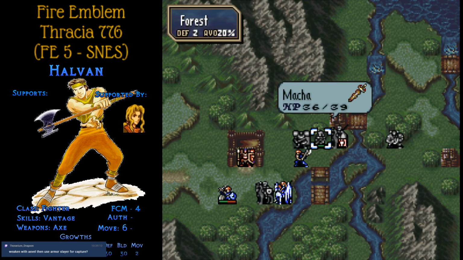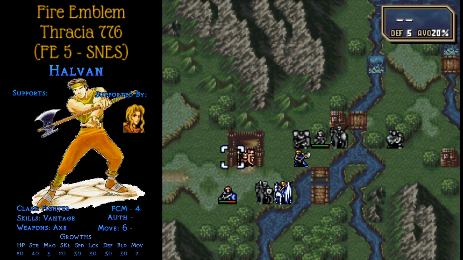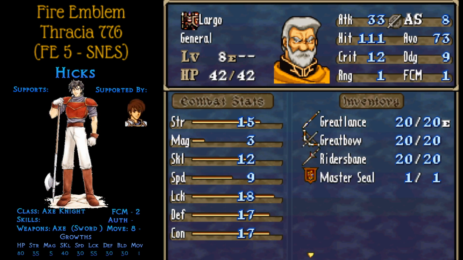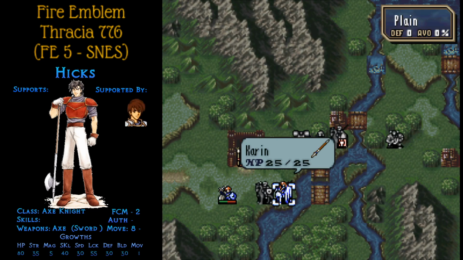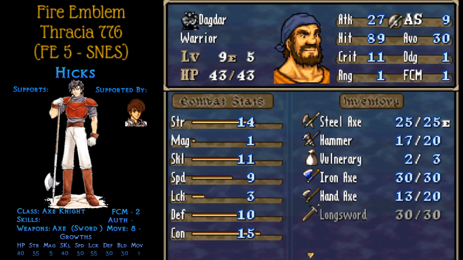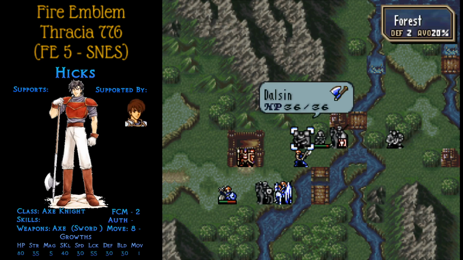I'm assuming... Well, Maka's not going to be able to capture him, so we need a mounted unit. The only people that could capture him would be mounted. Fergus can armor slay, technically. And I don't think Karen will do any damage. Maybe Dagdar does not have enough constitution either. So it's either a hammer on a horse or an armor slayer on a horse.